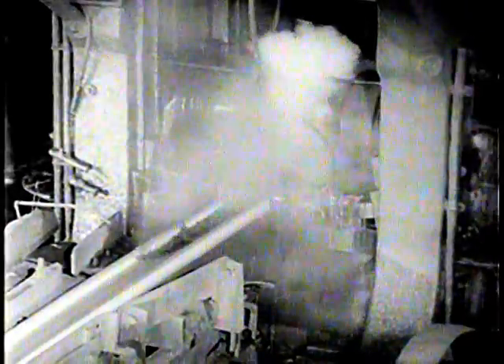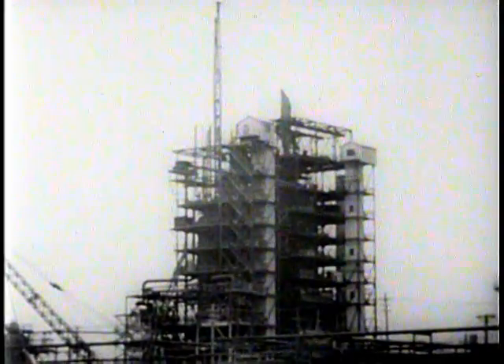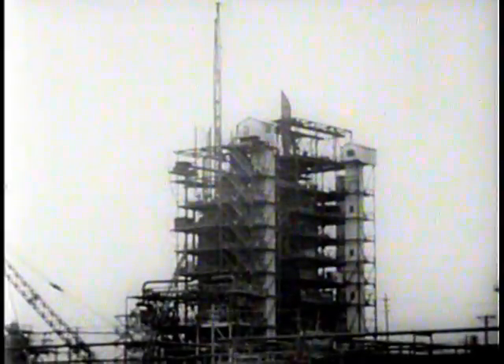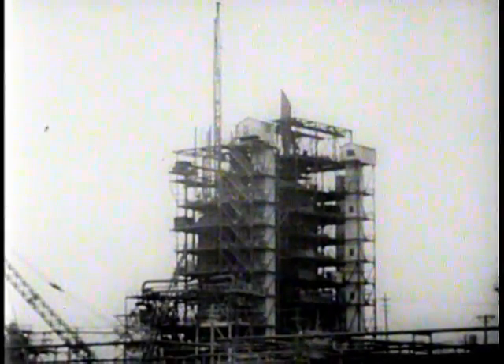Blooms are also used in making a variety of structural shapes which are formed in rolls specially designed for the purpose — different grooves for different structural shapes. In the finishing stands, the structural shape takes on its final form and emerges as an I-beam. Millions of tons of structural shapes are used in the frameworks of skyscrapers, factories, bridges, ships, railway cars and other structural purposes.